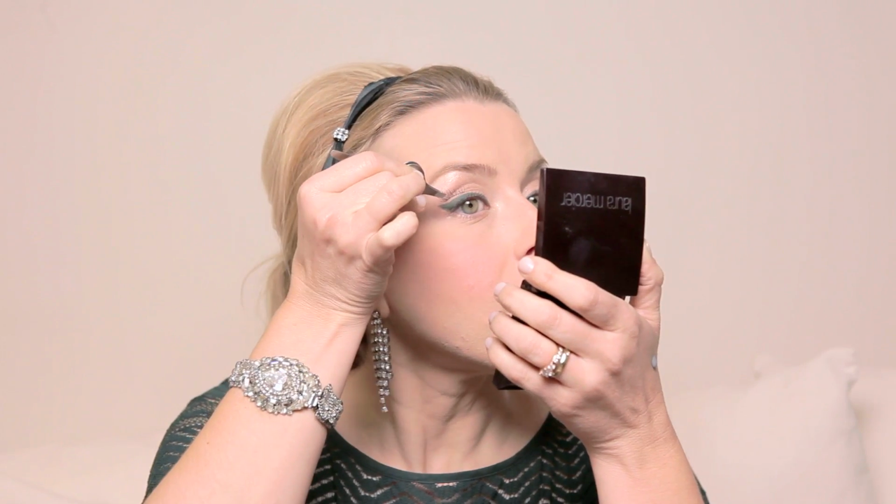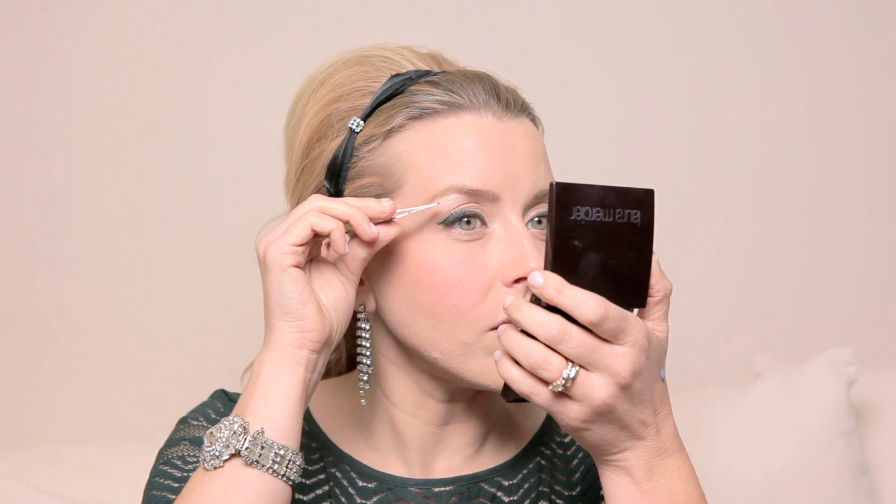So what I'm doing is taking the lash. I noticed in my last video when I did lashes, it was kind of hard to see what I was doing. I take the lash and I drag it in a little bit of this glue. This is Black Eyelash Duo. And then I'm gonna wait for that to dry for 30 seconds, which I already did. And then you're just gonna place that in ever so gently right onto the lash line.